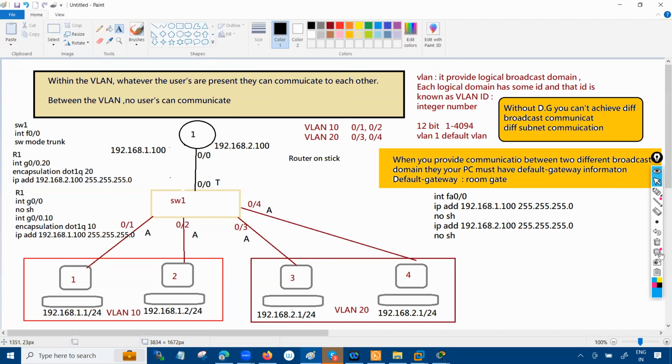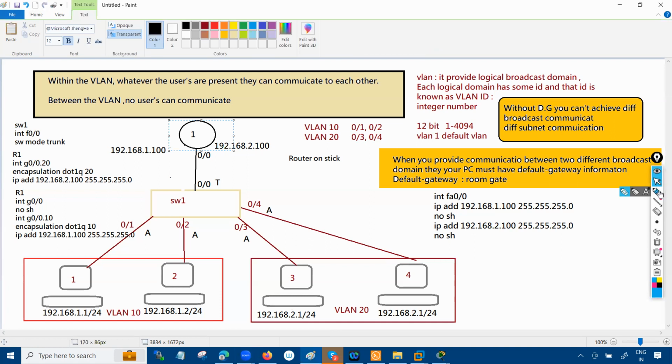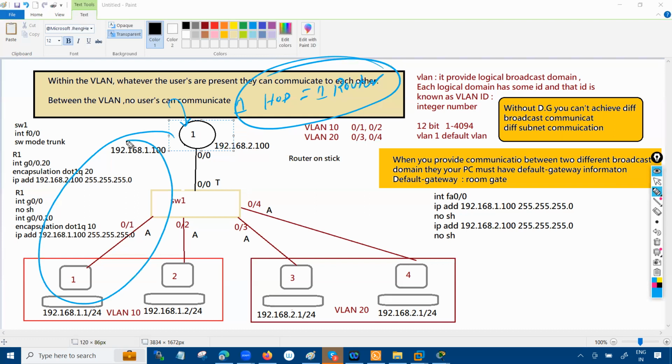Also, because these are sub interfaces, just a quick question: if we do a traceroute, then each IP will obviously be another hop, right? Only one hop, because one hop means one router, and right now you have only one router. Let's say 1.100 and 2.100, would they be two different hops? No, it's a single hop, the same router. Different routers are counted as hops, and different interfaces are counted as different broadcast domains. One hop, one router.